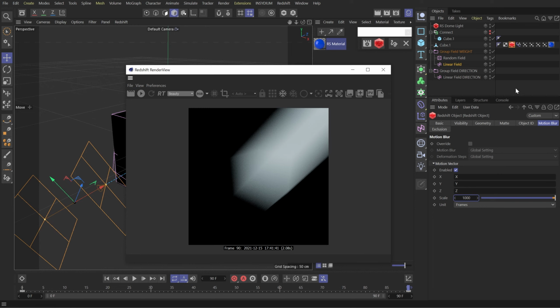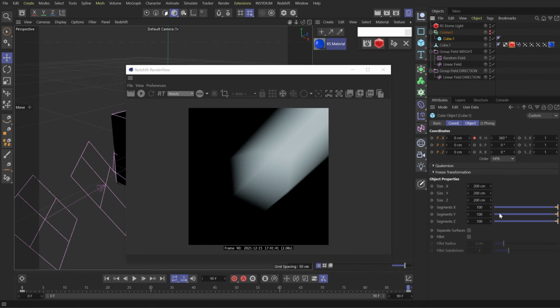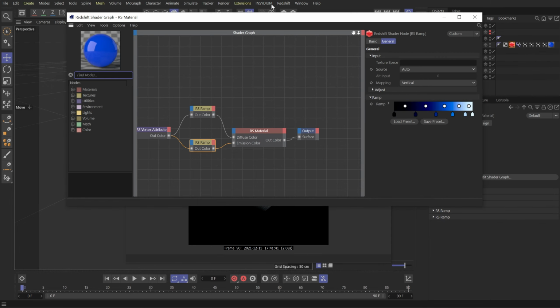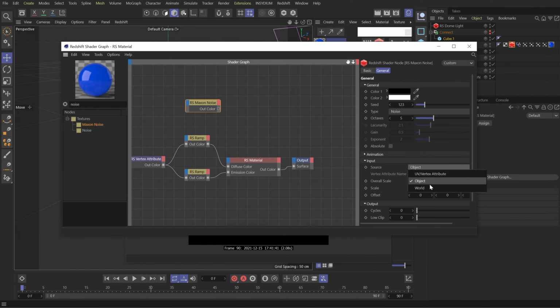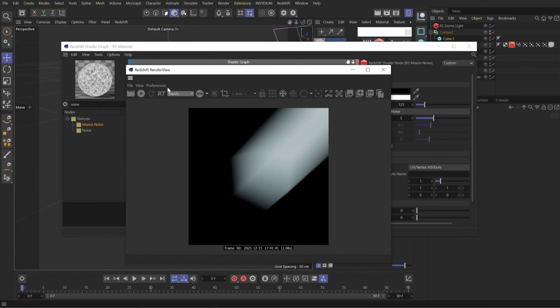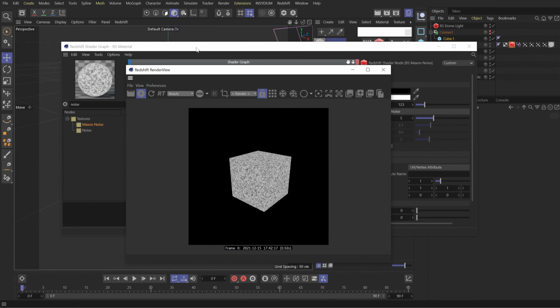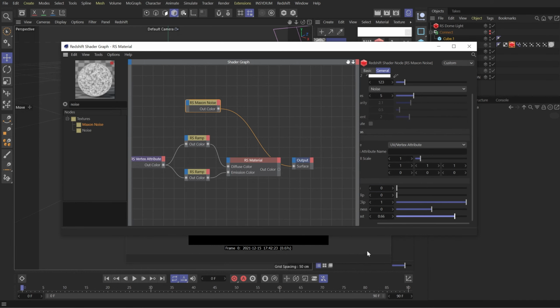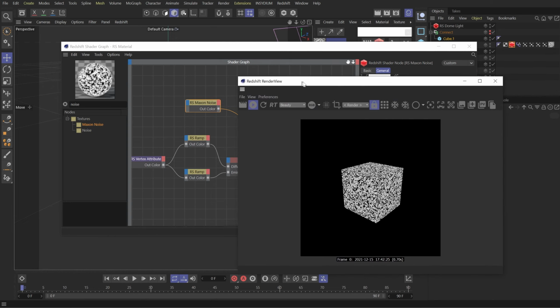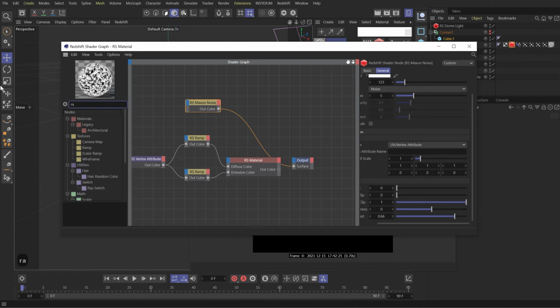And now what I'm going to do, I'm going to remove that rotation. And now I will go to the material shader, and here into the luminance I'm going to add some additional noise. And now it will be UV map. Just let me connect this to output and see how it looks. Yeah, I need to adjust some contrast. And maybe I will add a ramp shader.